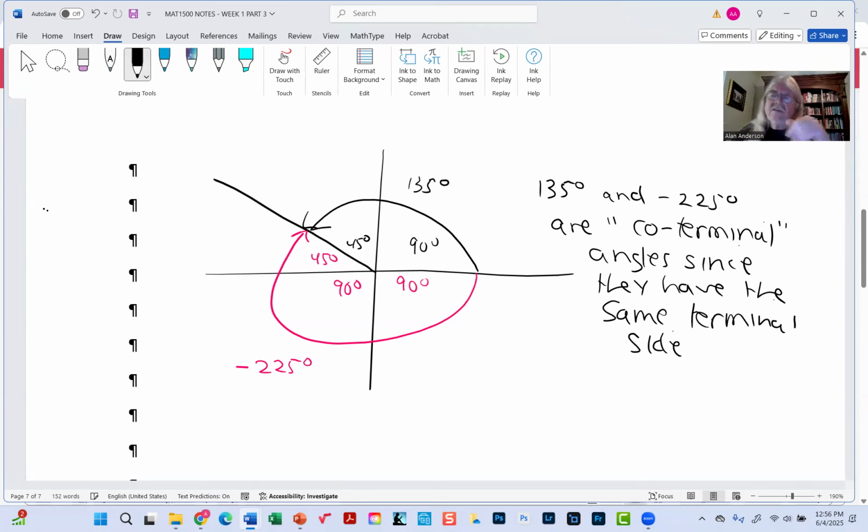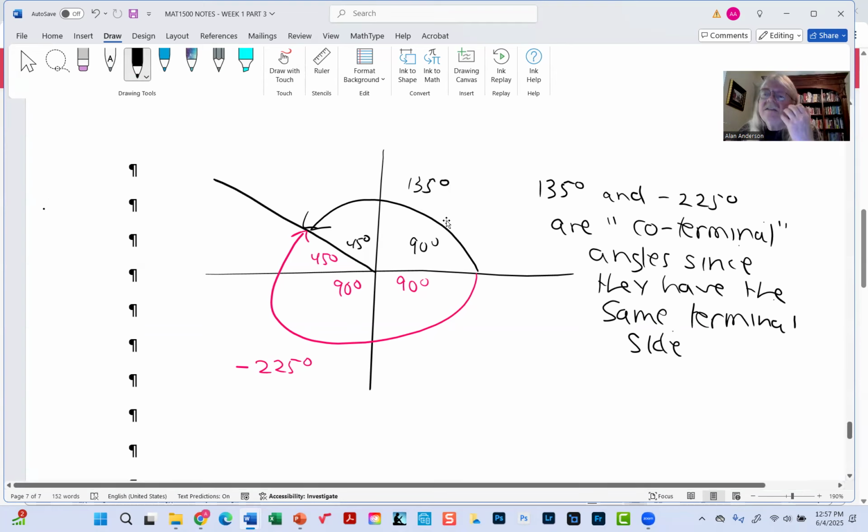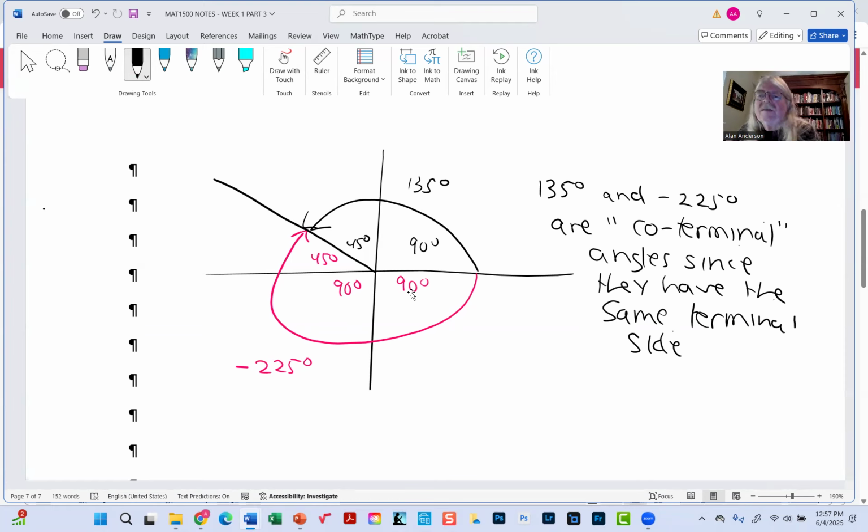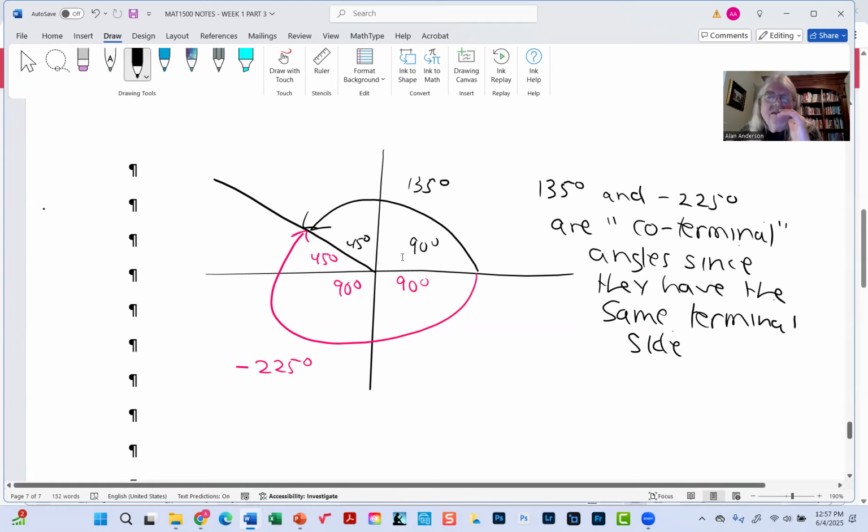So we have negative angles if we're moving clockwise, positive if we're going counterclockwise. So that's the convention that we'll follow. Otherwise, there would be chaos. Imagine if we left it like this without the negative, that would indicate that 135 and 225 are the same angle. Well, they're not. So we have to call it something else. So we're going to call it negative 225 to indicate that we're going in a different direction.